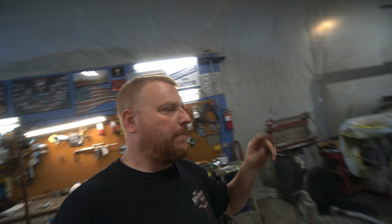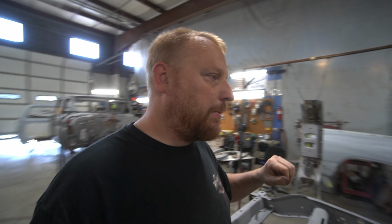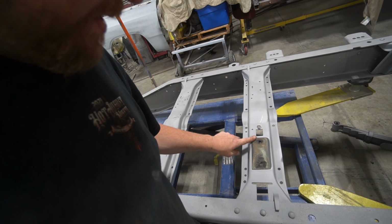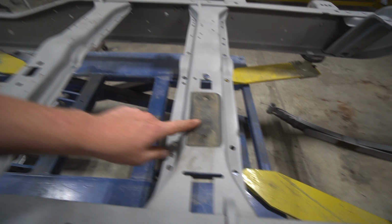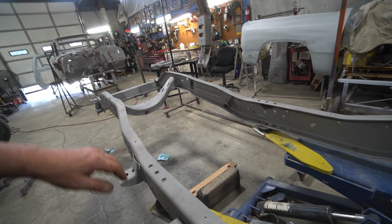So we got that frame pretty well stripped down. Anything that was kind of bolted to it, we're going to come back over with a little bit of 80 grit on a DA and basically knock any of this down right here. I'm not so worried about the original paint as I am how dirty it is. So I had to kind of straighten this cross member a little bit there. And we got it pretty stripped down.